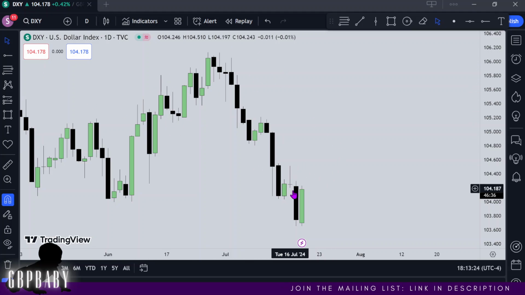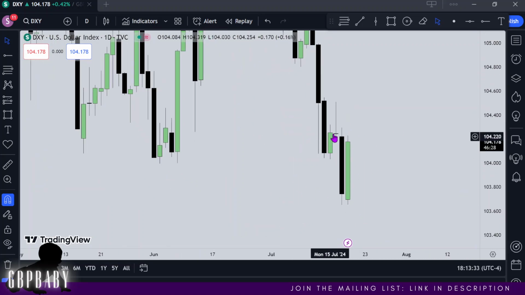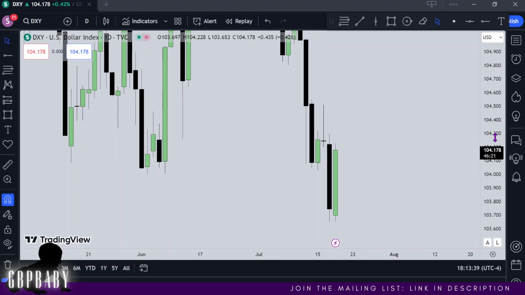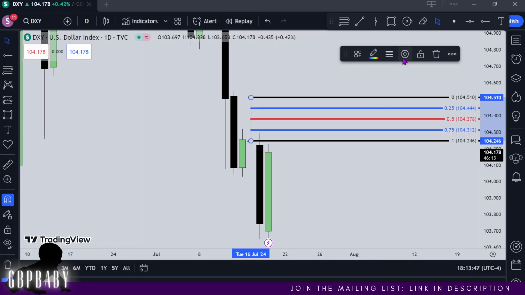So you'll see that we're on the daily and we came right back in our range. Not quite what we expected on dollar, but nonetheless we'll continue. And we don't have any high impact news on Friday, so we need to take that into consideration, as it likely means we're probably not going to get much movement. But nonetheless, in terms of premium PD arrays that we may be wanting to trade to, we can look at this long wick from Tuesday and look at the midpoint of that as a potential draw on liquidity.